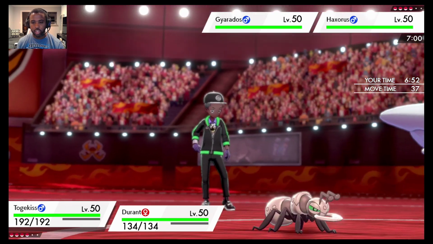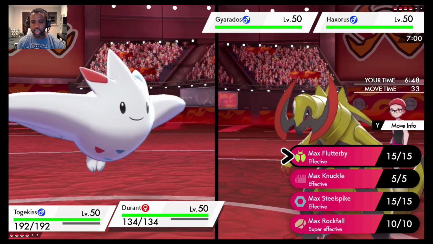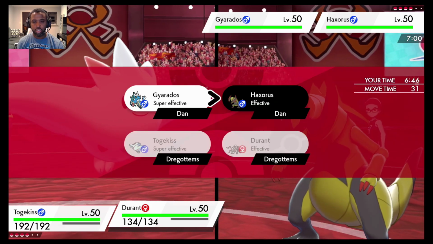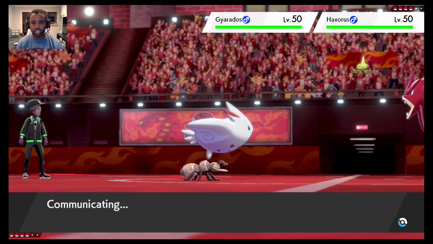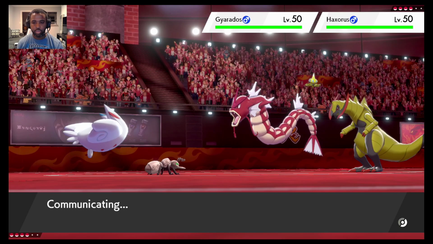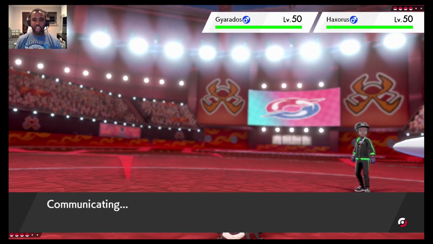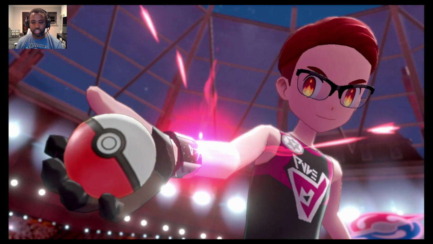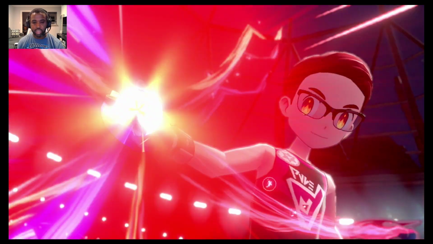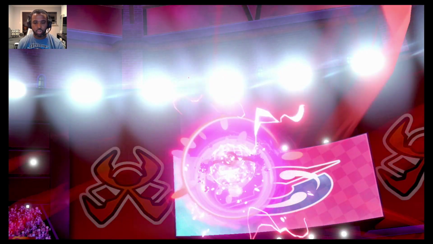So I think we're going to do a Follow Me to see what the Haxorus does, and we're going to go ahead and do a Rock Fall onto the Gyarados here. Gyarados being Moxie is a little scary, so we're going to try and get that out of the way. If Haxorus does a Dragon move, then that would mean that it's going to be doing 0 damage because it's going to be attacking into Togekiss, Fairy type. So that's kind of what we're hoping here.